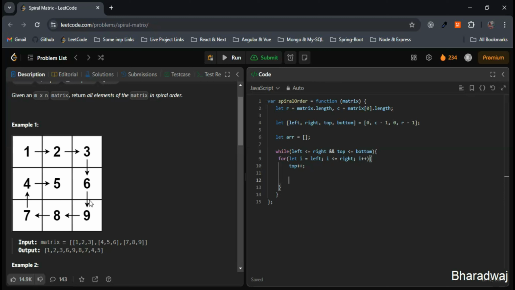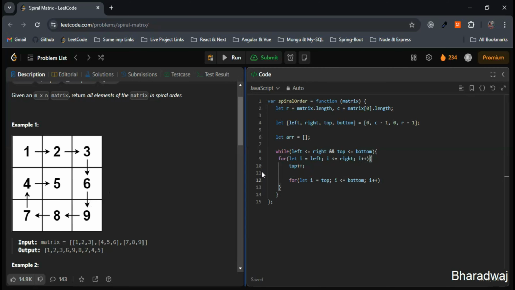For that I'll be making use of a for loop itself, right? Similar. For let i equals top, i less than or equal to bottom. Yeah, this is fine.